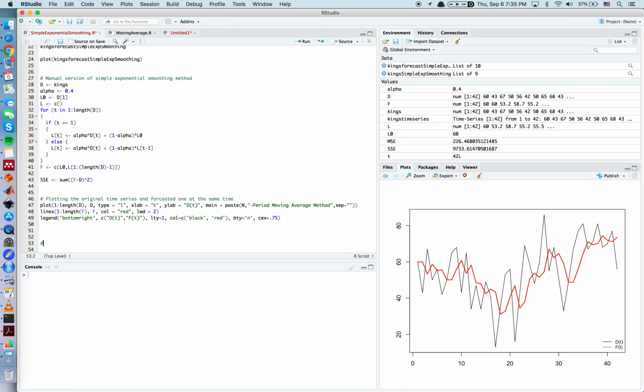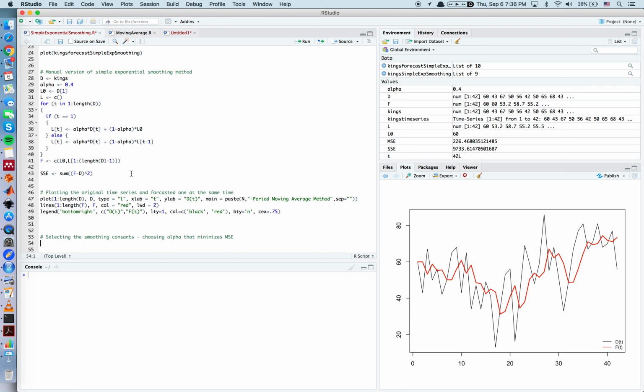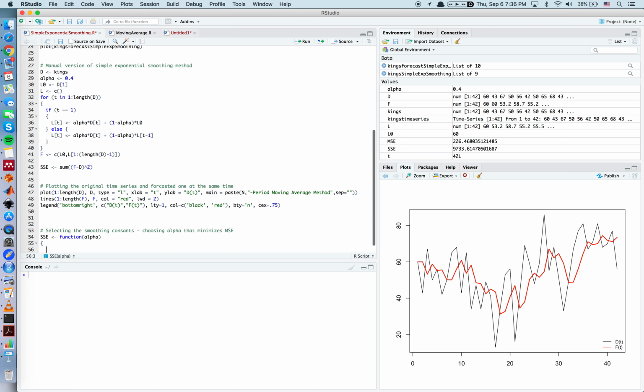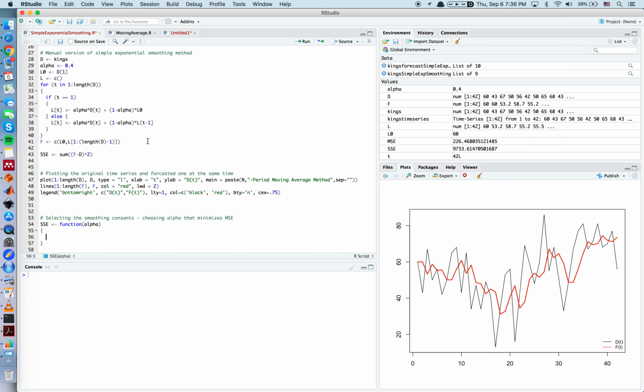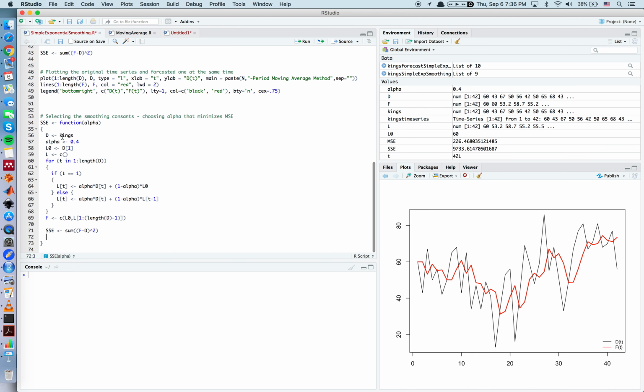So let's see. Let's call it SSE function alpha, and here I'm going to paste the previous code.